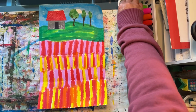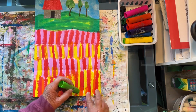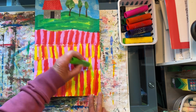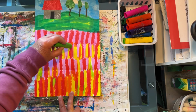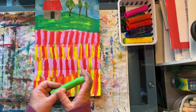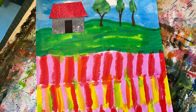Looking at my finished piece, I still see a few white ghosties. I'm going to use this light green to fill in those. This will look like grass peeking through some of the rows of flowers. There, I think I'm all done. I hope you have fun creating a summer landscape inspired by the artist Anna Blatman.